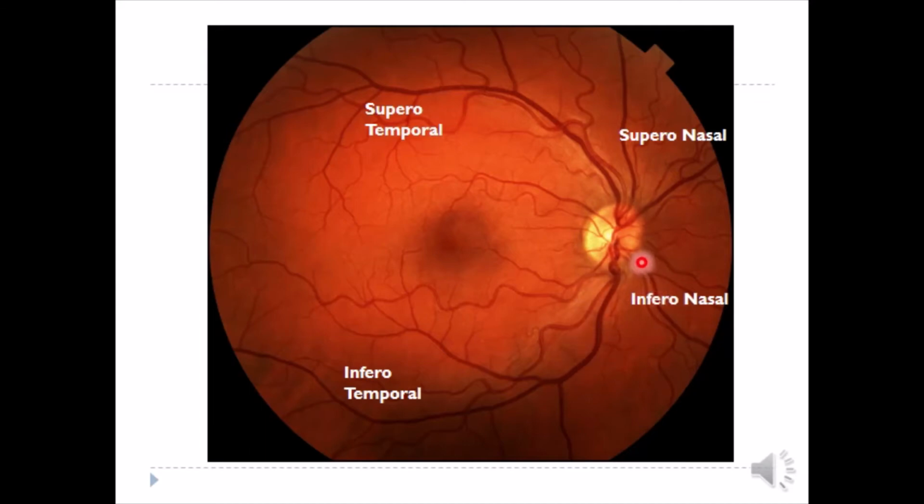Whenever you see blood vessels that are darker red and broader, meaning bigger, those are veins, and the lighter and thinner ones are arteries. So this is an artery, this is also an artery, but this is a vein. You can see it is bigger and much darker red in color. This is a vein, this is an artery.